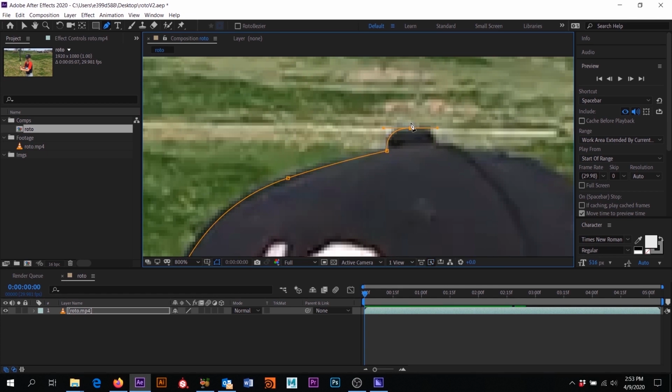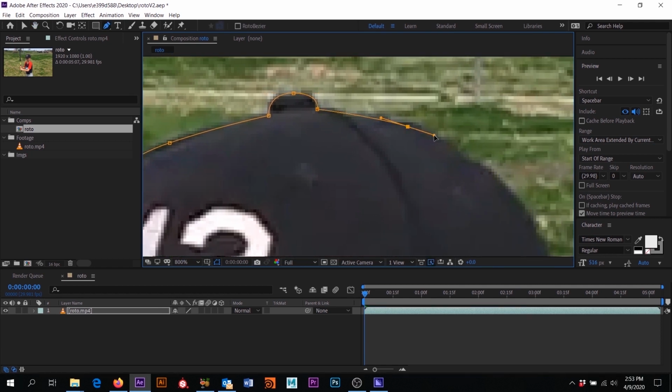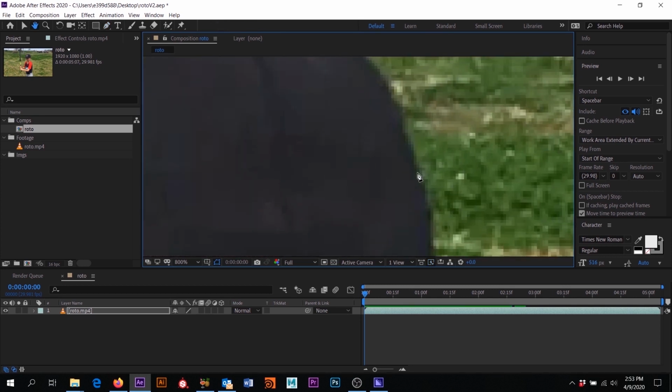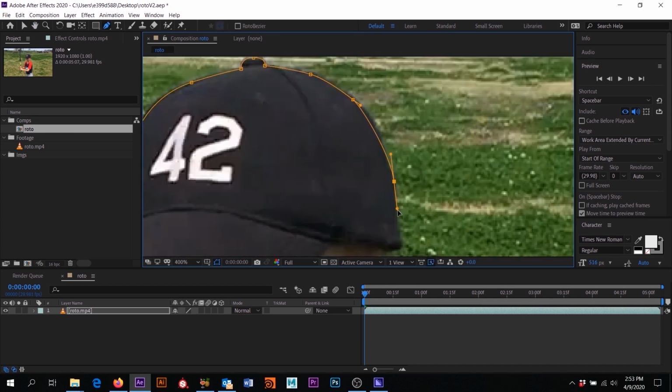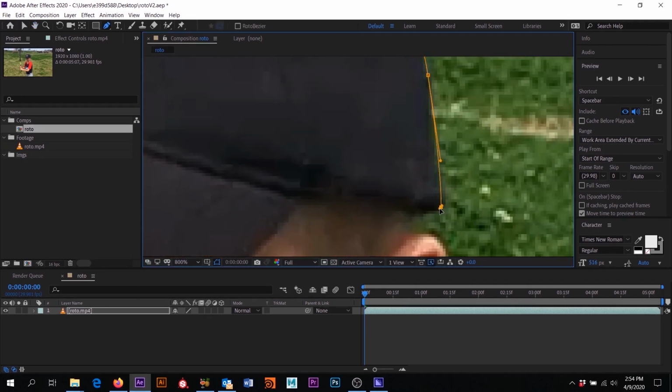Okay, let's click back on that dot, because there might be time limits and things like that, or deadlines that you need to get things done. Click back on that point and keep going. I can't go to earlier points and click on them while I'm still on my pen tool and edit them. The problem is if I do that and I go to click, I'll make a new mask. So you just need to make sure you come back and click on your last point, and then you can keep going on. Okay, so I'm going to rotoscope this, and we're just going to do this super fast, just to get this done.